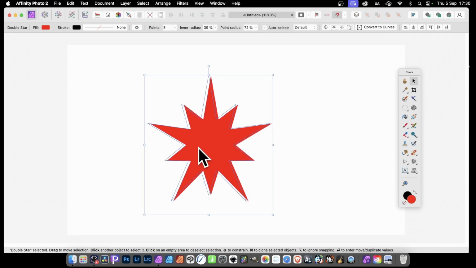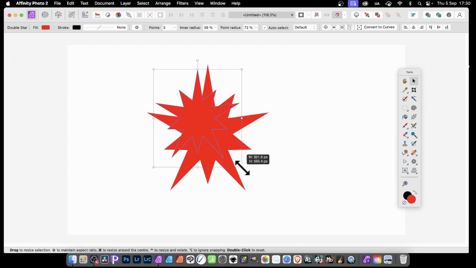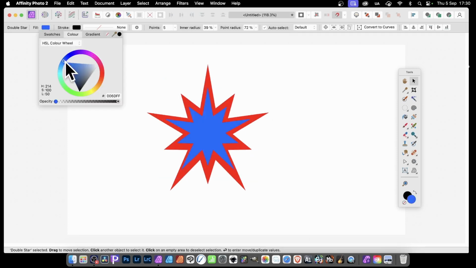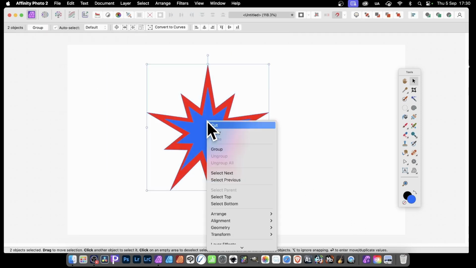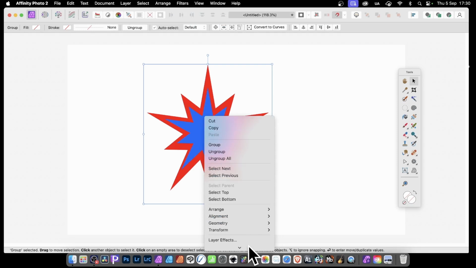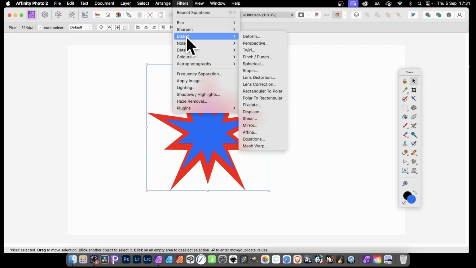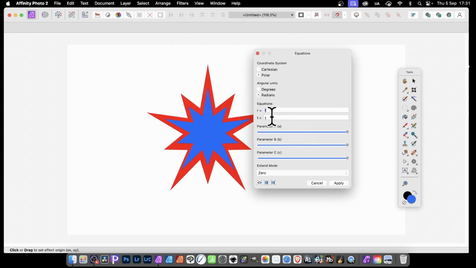But this time, with this, hold down the Alt or Option key, drag, duplicate that design, and this time, instead of just having it all red, just click here and go for, say, blue. So you've got that. Select both, right click, again group, right click, and down to rasterize. Now you can apply that effect again. Filters, Distort, and Equations. And with that, just go there. Polar exactly the same as before, times, just try different ones as well.